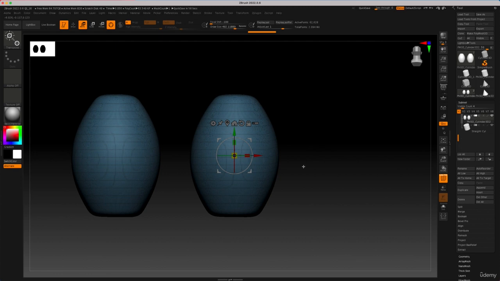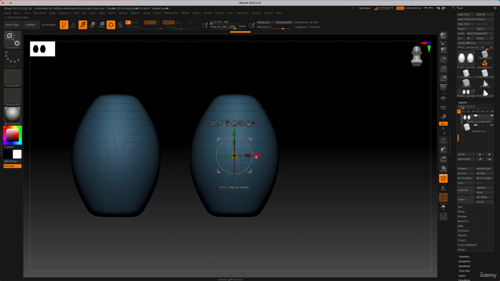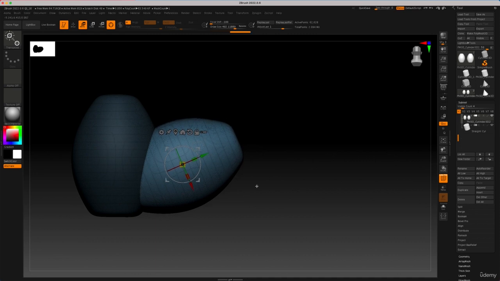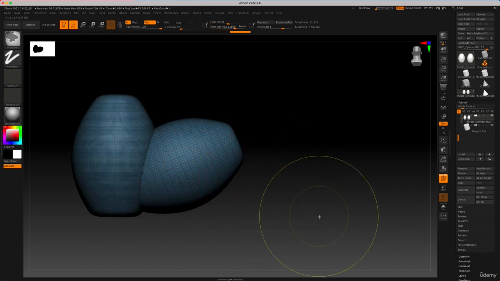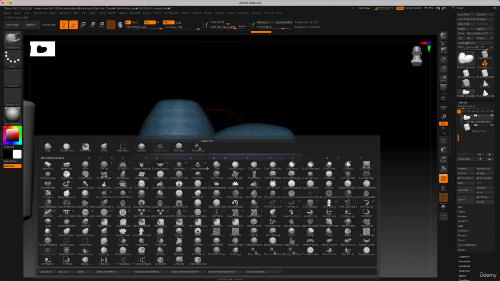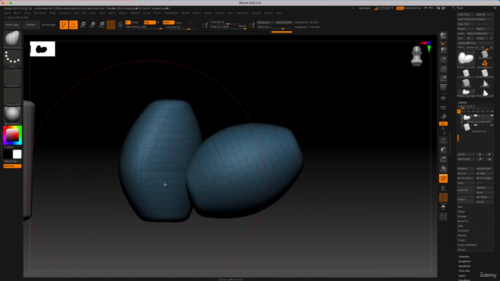Now, one thing that's interesting with Dynamesh is that if I were to have these pieces intersect, like this, no matter what, the pieces are two separate meshes. They would be very difficult to separate, but something like move topology could segregate them off like so.